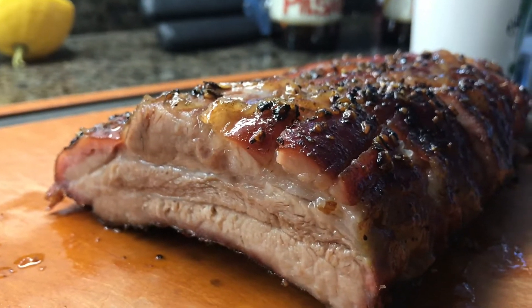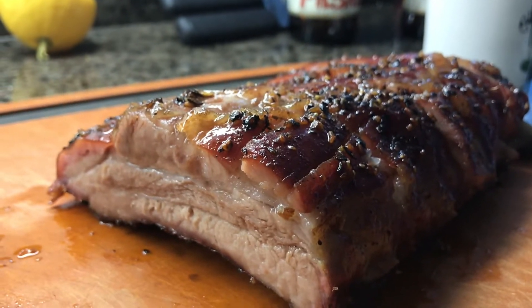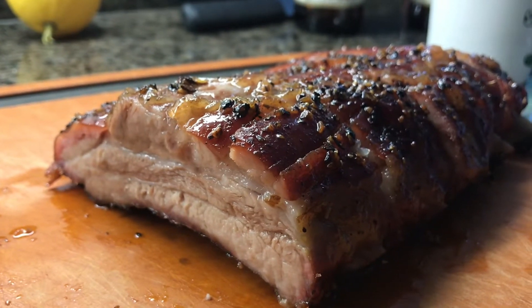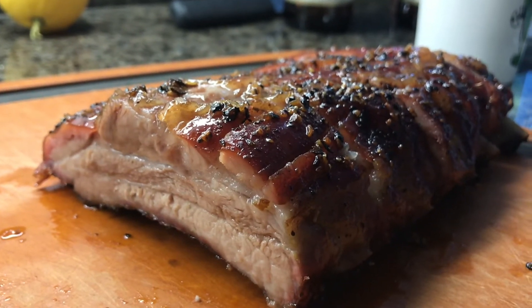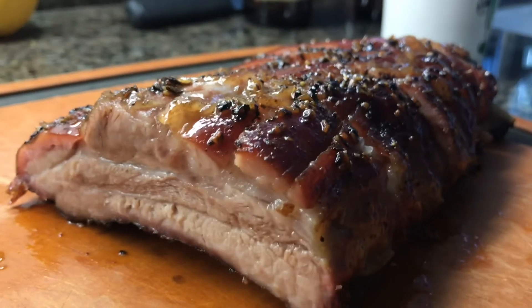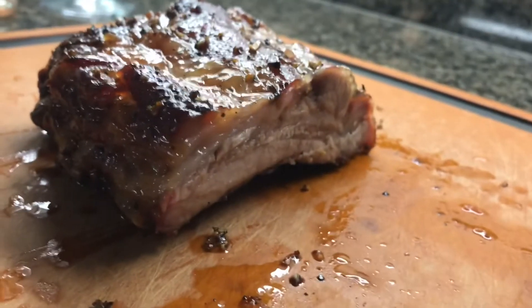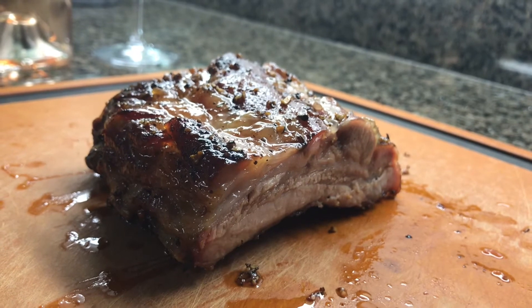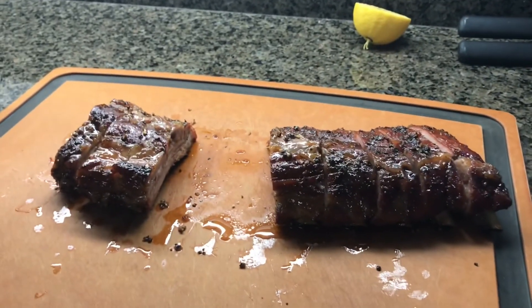They were moist. I definitely got a good prep bark on there that got kind of preserved through the process. The lemon I used as a binder kind of hung on there — I think we got a little bit of a California hybrid taste with that lemon and the sweetness, which I thought was pretty cool. The one thing is some of that funky fat on top didn't really render out. I think 230 is too low — next time I'm gonna do maybe 275. But all in all I think it worked out pretty good, and next time we'll do something different.